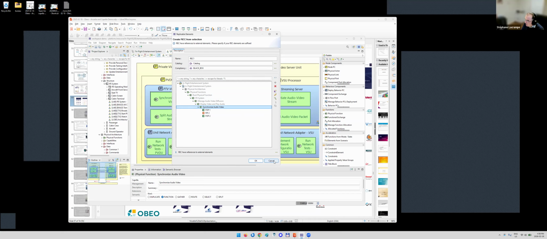And then beyond that, I haven't mentioned it, but there is an extensive set of validation rules that comes with Capella, and we have rules that are going to help you find if you have duplicate names in your models as well.